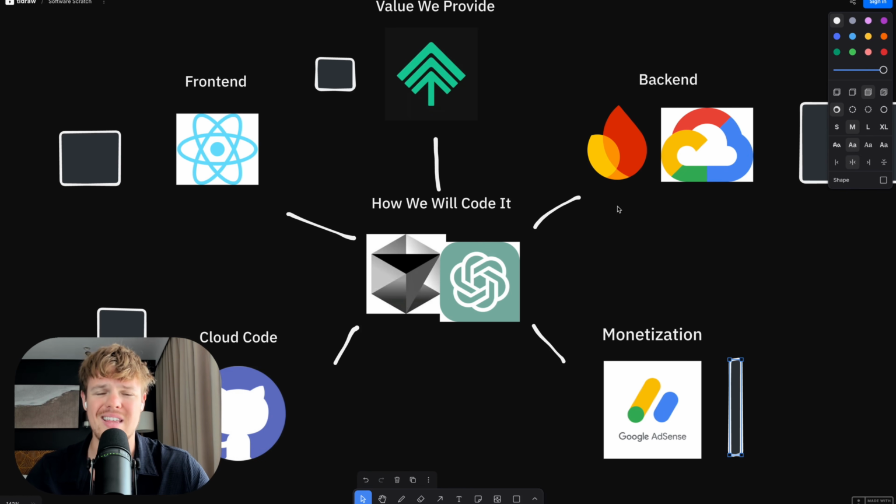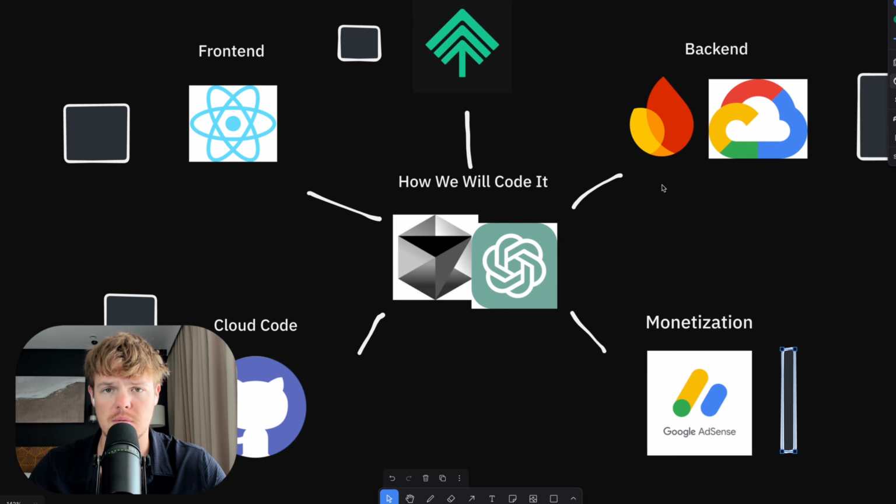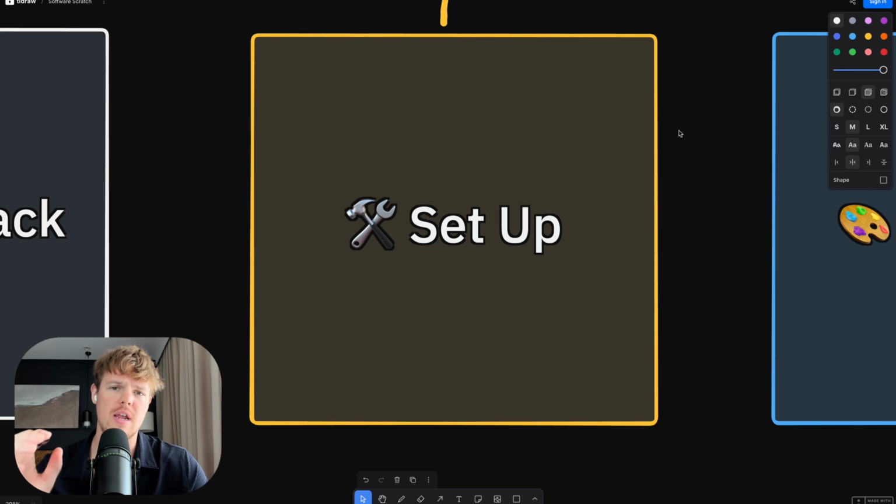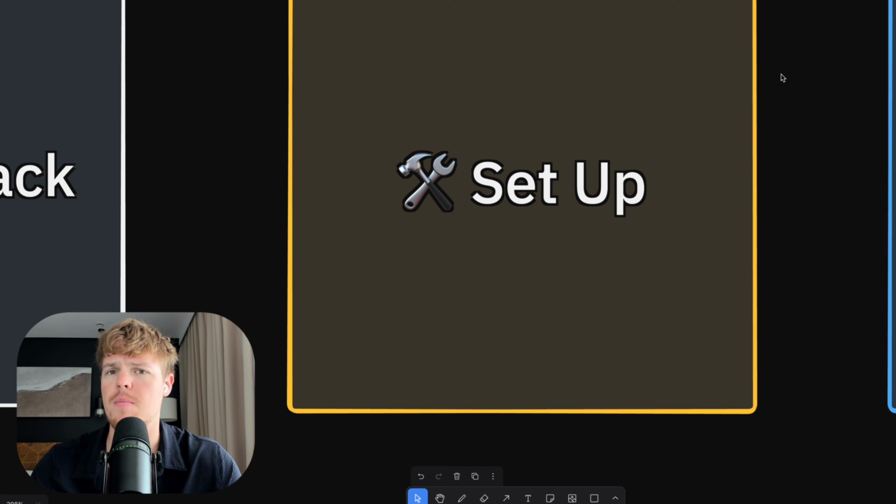All in all, though, this is the tech stack, and I'm going to show you how to set up everything here as simple as possible. Trust me. Therefore, in the next lesson, we're going to go over setup. I'm going to show you how to set up your development environment so you can start actively coding in the most secure and productive way. So that goes over the entire tech stack, everything we need to know about building software at a baseline, just laying the bricks out so we know the tools to use and how to build software.